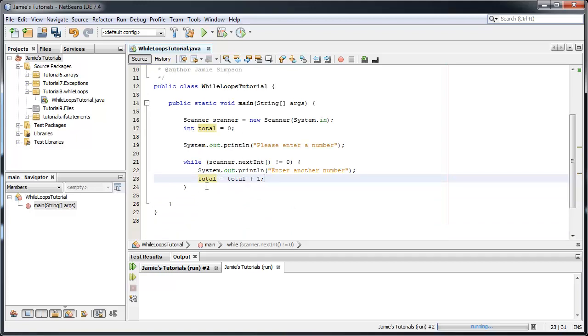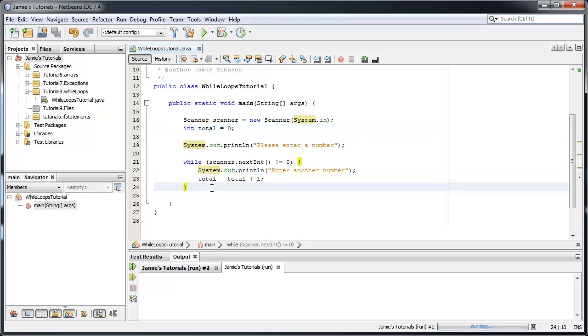So all this is saying is, get the user input integer, and the exclamation there means not. If you see equals equals, that's comparing it, saying while the user input is 0. This is saying while the user input is not equal to 0, do this. So we're asking them to enter another number, and then we're incrementing this variable here called total.